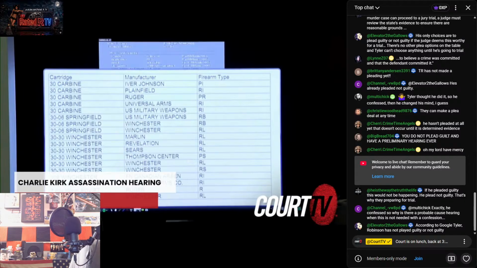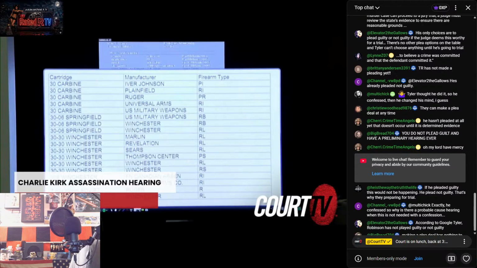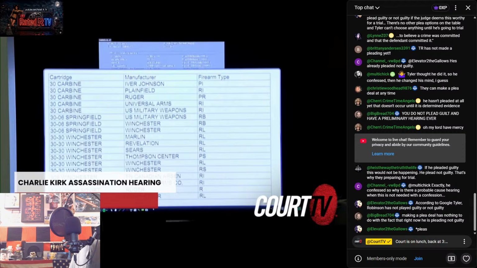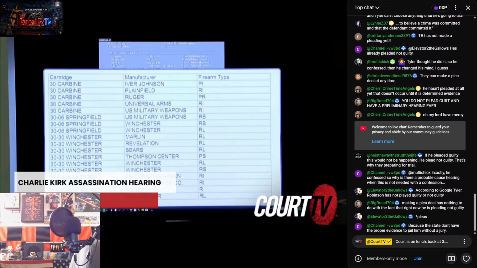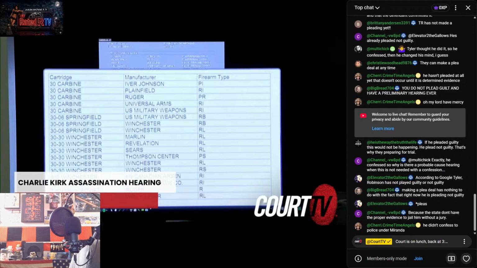Could you tell us what the initials PI and RI and PR mean in the far right-hand column? They refer to different types of firearms, so rifles, revolvers, machine guns, any type of firearm. And what are the pistol ones? How is that designated? PI? Correct. And what is RB? Bolt action. So based on the class characteristics, any of these weapons could have fired that bullet? They could have possibly fired the bullet jacket fragment, yes.